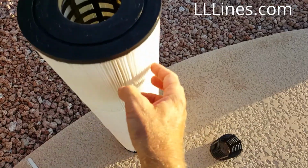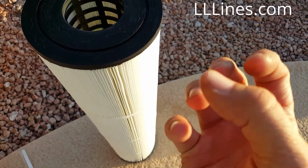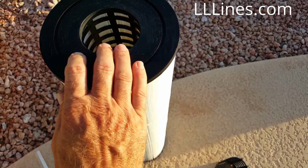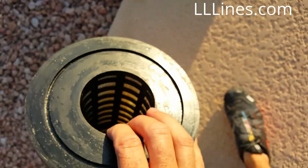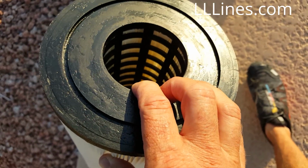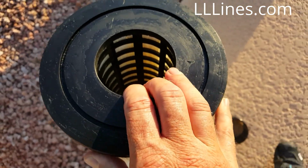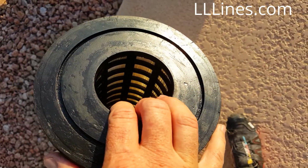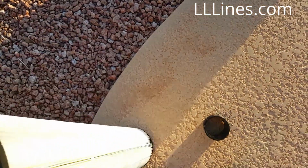In conjunction with their premium media that has this pattern that allows us to fill it, holds the debris, and doesn't restrict the flow, they have an open core concept. They have opened the core up as much as possible to maximize the flow through the filter. They also open it up as much as possible to reduce or almost eliminate stress points or stop points.